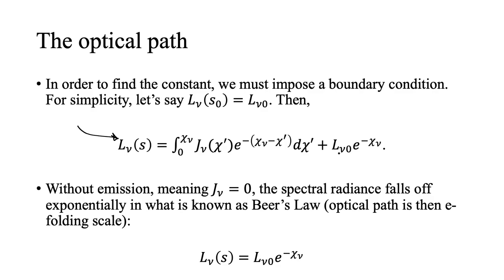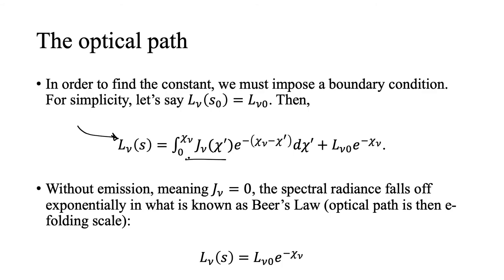Now, this is pretty neat because it tells you the spectral irradiance at any point within the medium. So it's solved, like it's done. Where's the trick here? Well, the trick is that it's not really solved now, is it? Because J nu, we don't know what it is, and it might actually be an extremely complicated function. And so it may not be as simple as you might think at first to solve this integral.